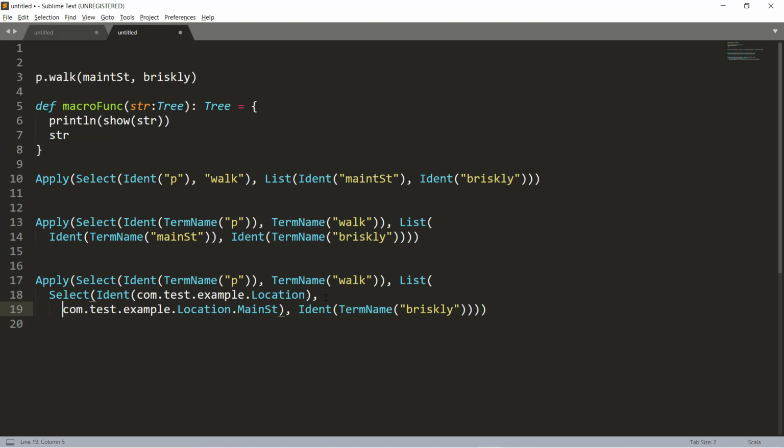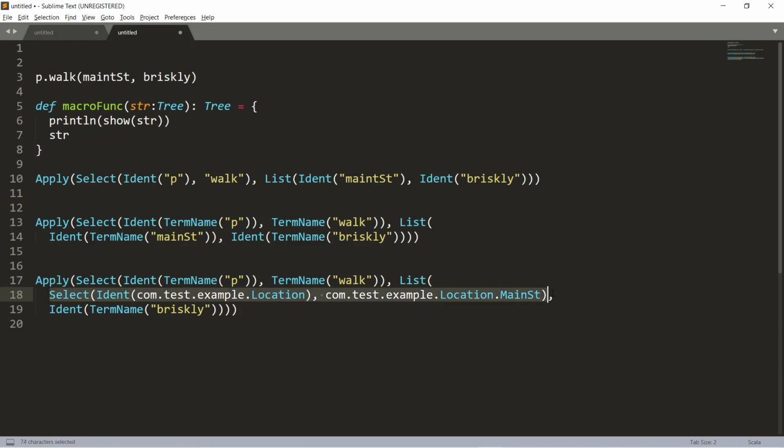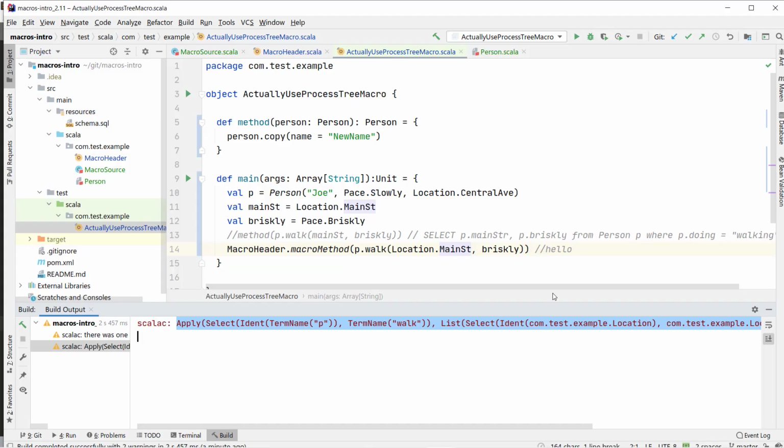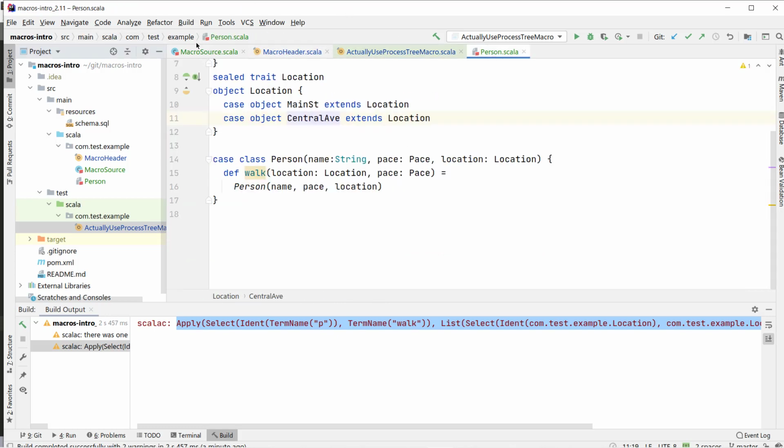Let's say, for example, that we want to match this particular type of expression, where if somebody is walking and the first argument is this static enum, this thing here, and all right. Let's see, this is going to be ident of location. And let's see what happens.